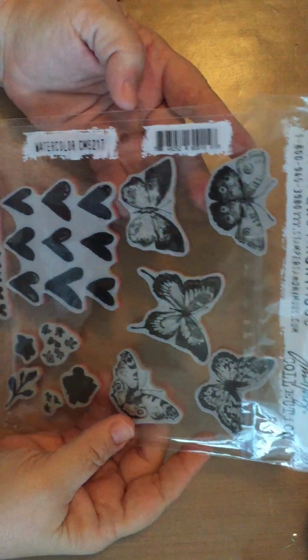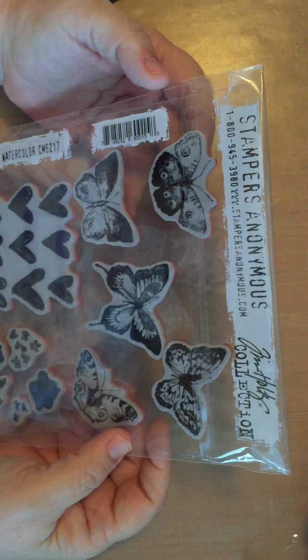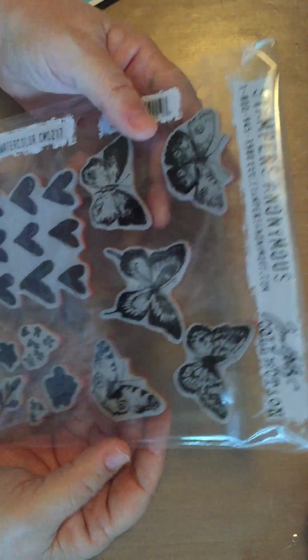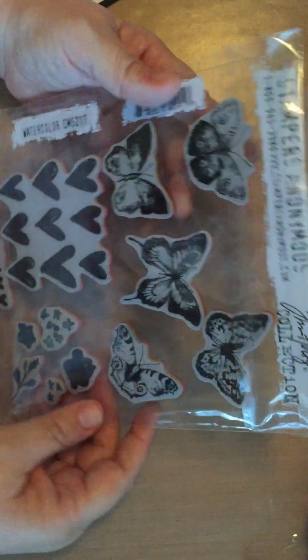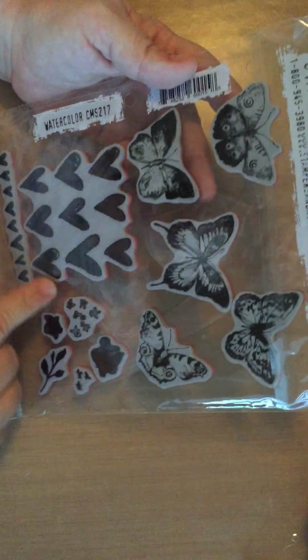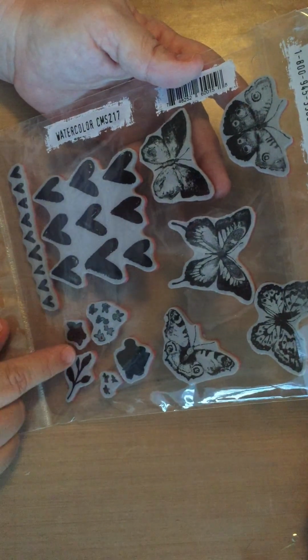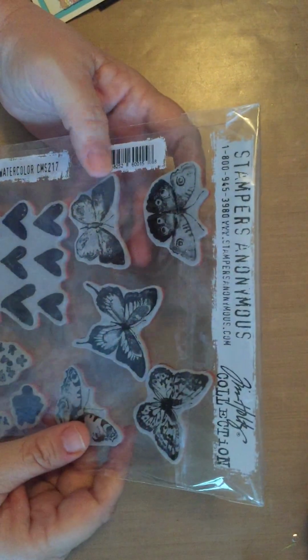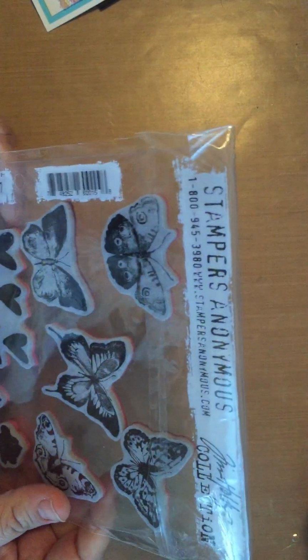Today I'm going to share with you some cards that I made with Tim Holtz Stampers Anonymous watercolor stamps, these fabulous butterflies. I used, I think, almost all of them. It also comes with some hearts and splotches and leaves, but I used the butterflies for my cards today.